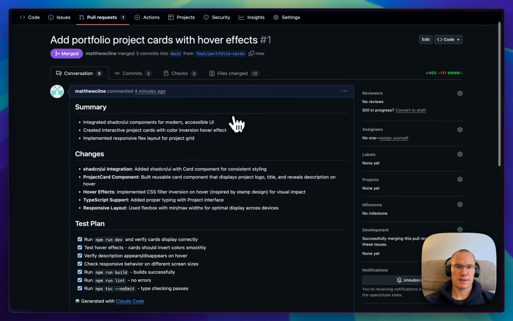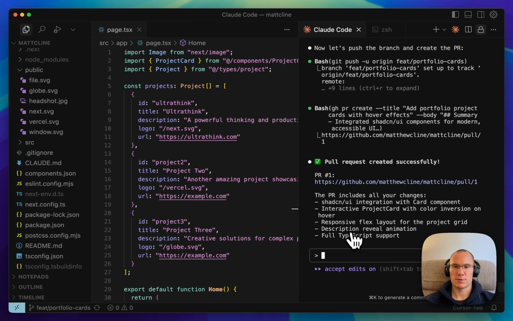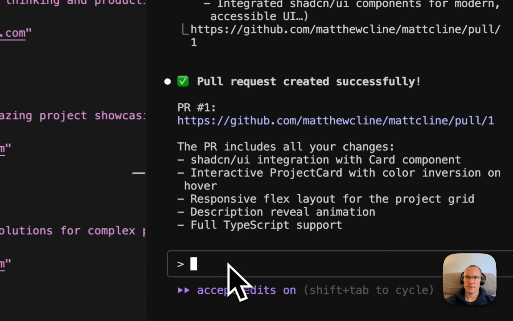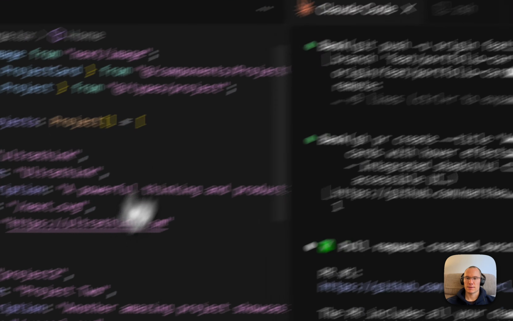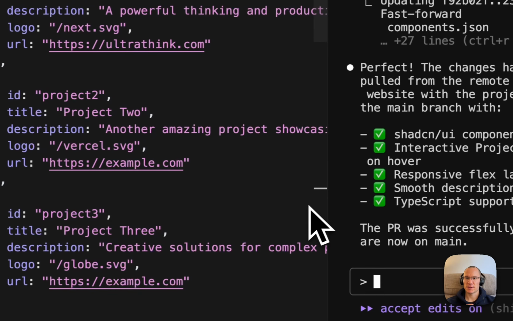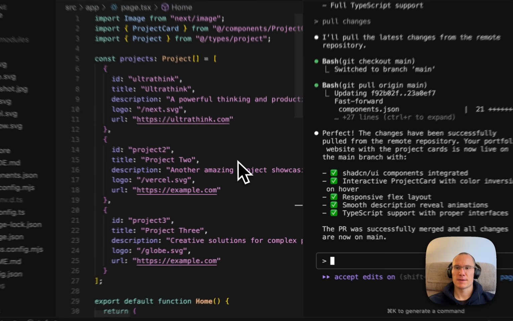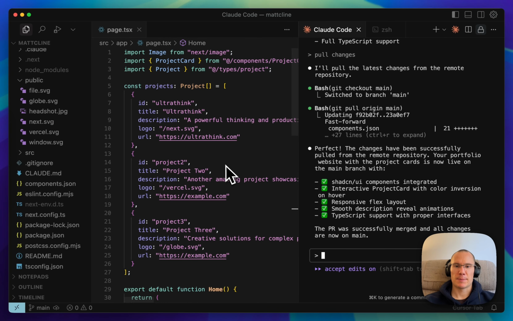And then I'm going to go over to the project, and then I'm actually just going to ask Claude to pull changes. Okay, cool. So the changes were just pulled in. So at this point, I'm going to do some more styling just because I usually always start with the design and nail the design before I do any other work. So I'm just going to make some changes real quick and then come back.